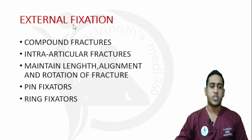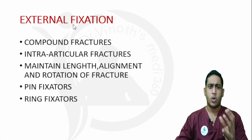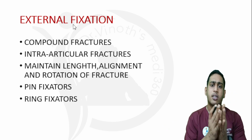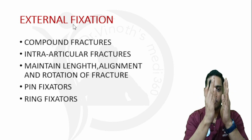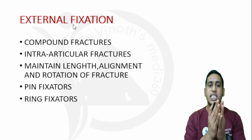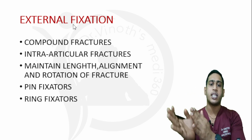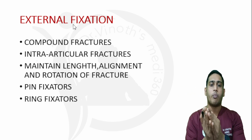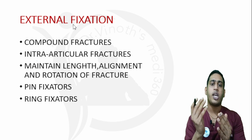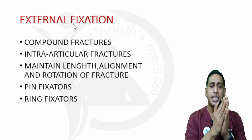Coming to the third section, external fixators. What is meant by external fixator? Comparing with the internal fixators, where the plate or nail will be lying within the body of the patient, here in external fixator, the maximum components will be lying outside the body surface, and only a few components like pins and the K wires will be lying inside the patient's bone, or they will be lying internally.